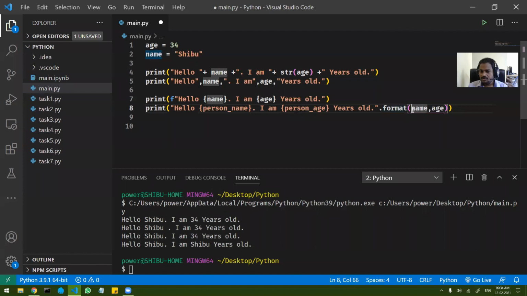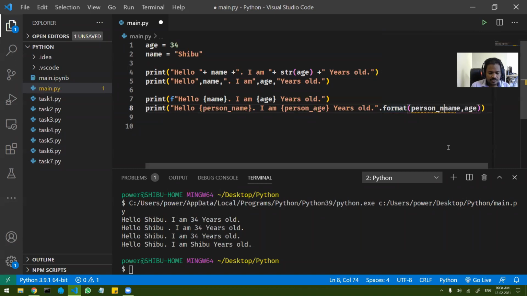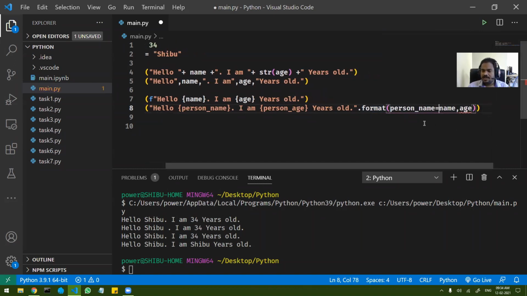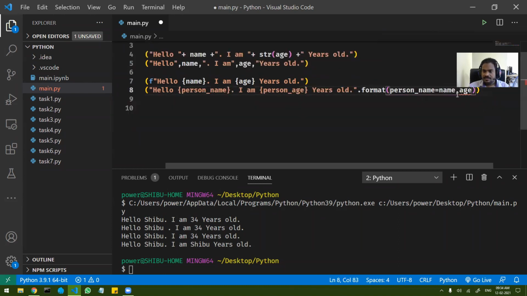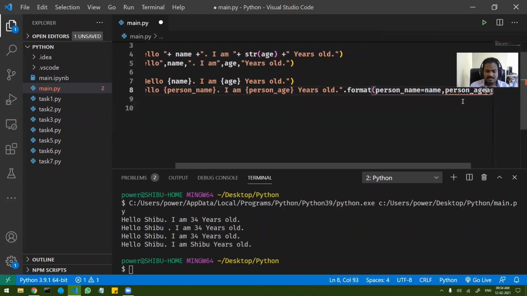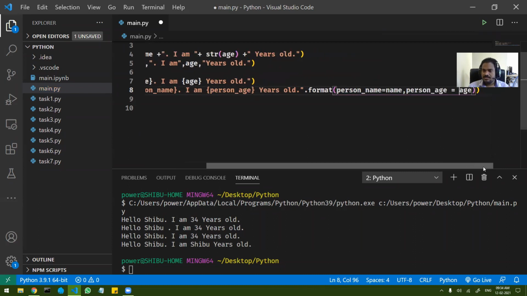Okay, so once you give named parameters, what you have to do is come over here and say person_name is equal to name. So you can see what I'm trying to do. So person_name equal to name, and person_age, let me just copy this from here, person_age equal to age.